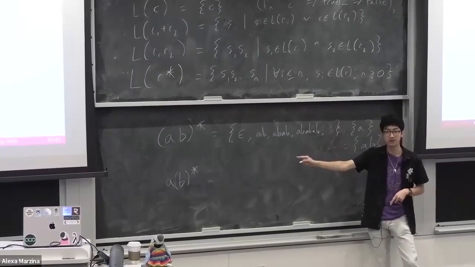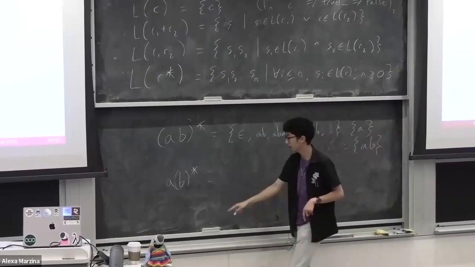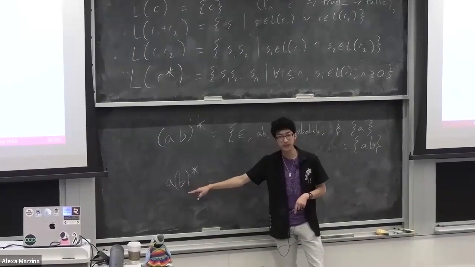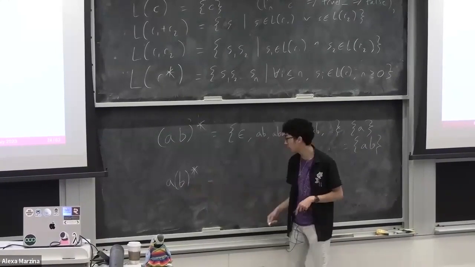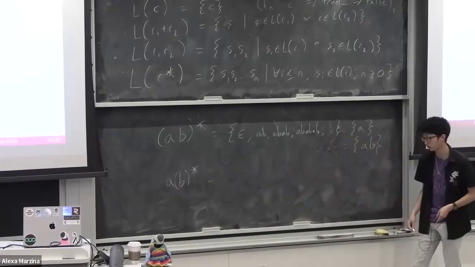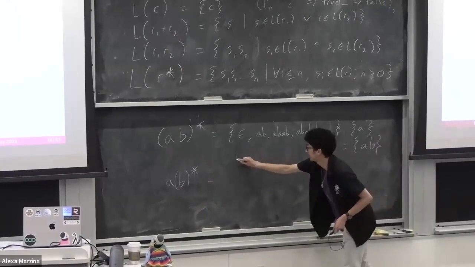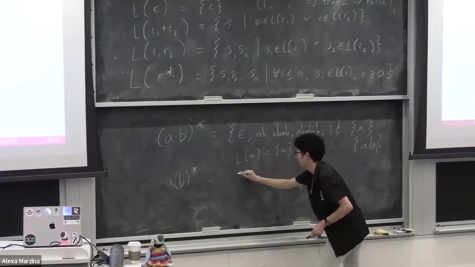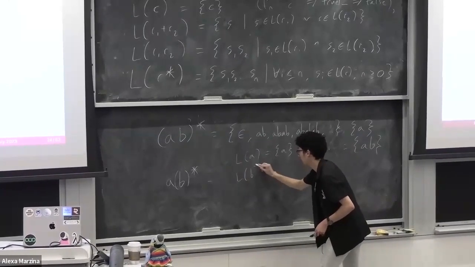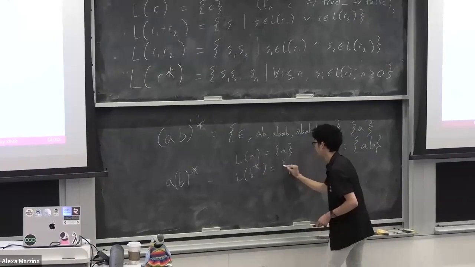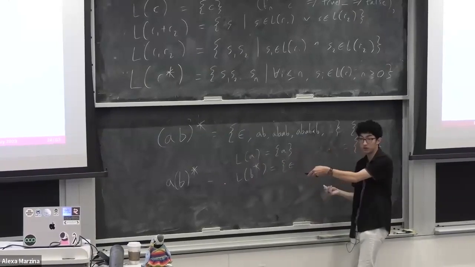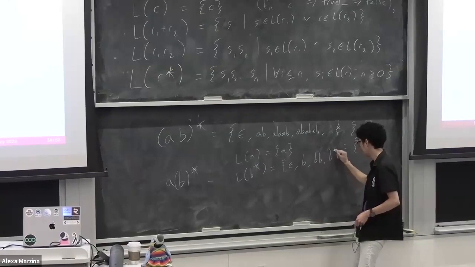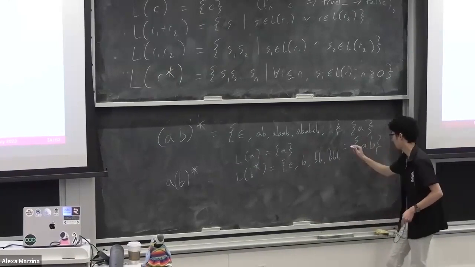But this one down here is different. So what is the string in the language of A? It's A, the string A. But what's the language of B star? The language of B star is going to be anything in B repeated 0 or more times. So let me make it very explicit. L of A is equal to the set A, L of B star is equal to epsilon, if I repeat B 0 times, and then 1 time, and then 2 times, and then 3 times, so on and so forth.